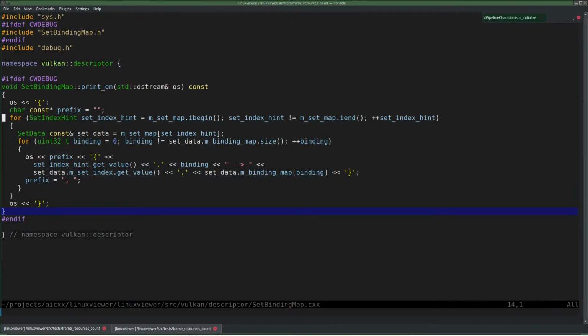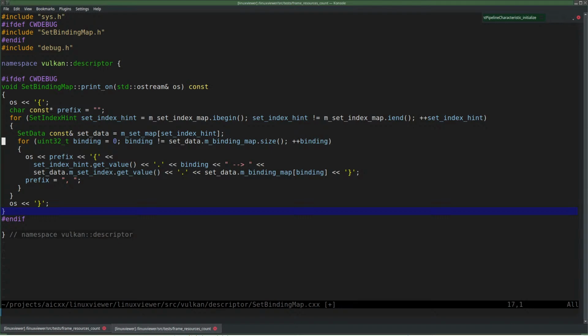The print is no longer working. We're running over something that doesn't exist.